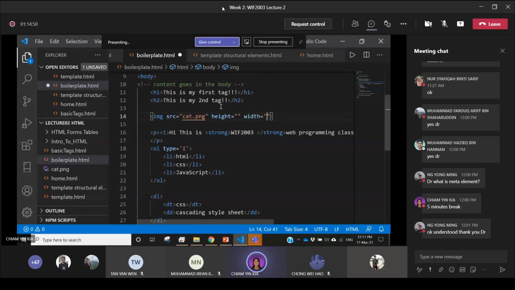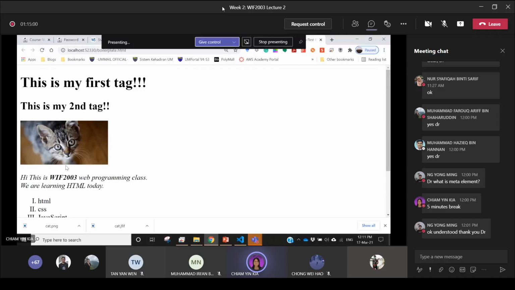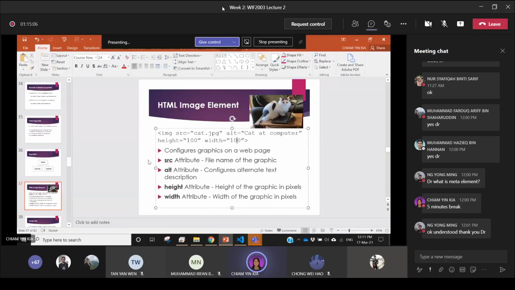I want to specify the size in pixels. If I refresh it again, it will become a smaller one. So this is what we mean by using attributes to specify the values.